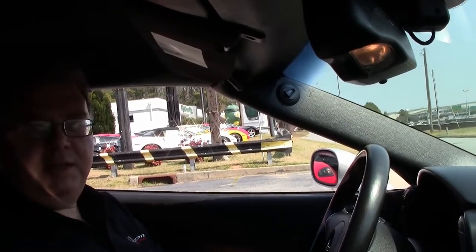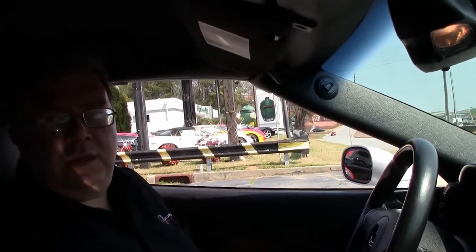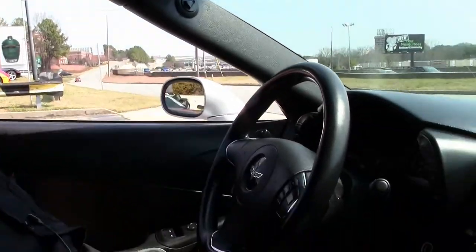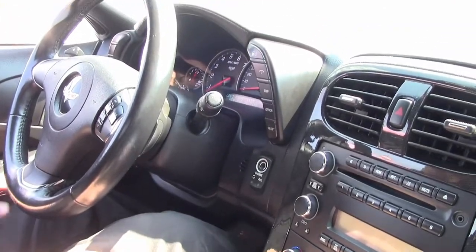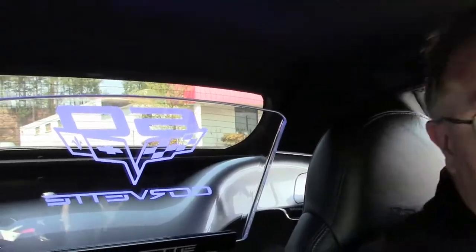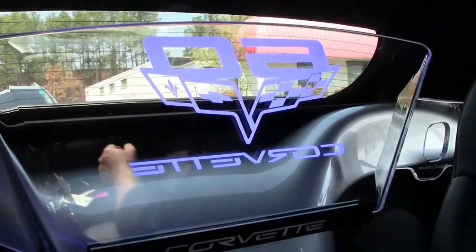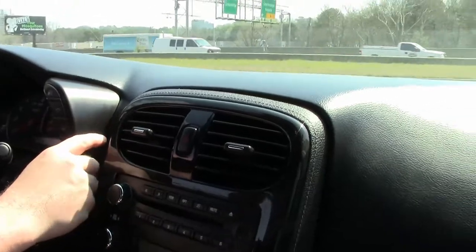We're going to take a little ride in this beautiful 2013 Corvette — the 60th anniversary of Corvette, with 1953 being the first. Nice access to the steering wheel. I do want to note that this car does have the windshield added, which does light up as you can see. It's beautiful, and there are only 50,000 miles on this car.